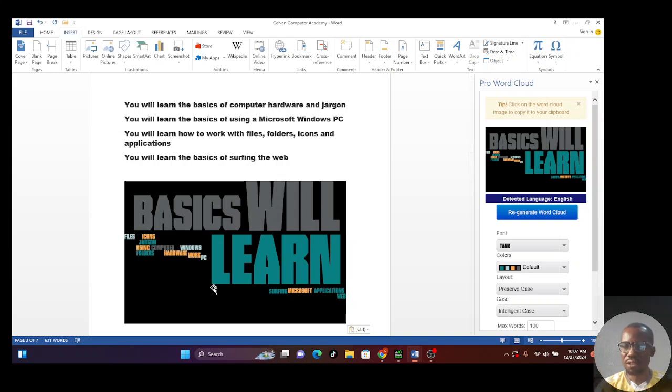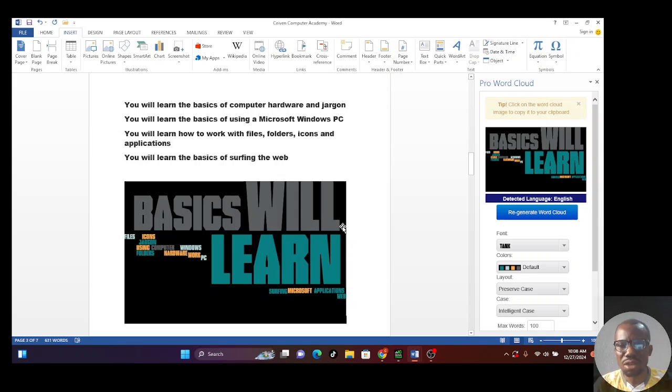So from here, you can easily see the words that you repeat. So you see the ones that were repeated and how large or small each one is. So this is one of the best. You can actually use this to analyze your work, make it look very beautiful, and send it in case people need it.